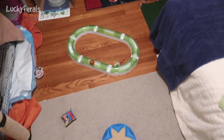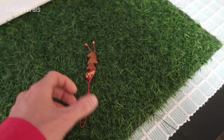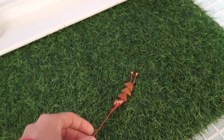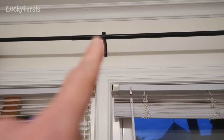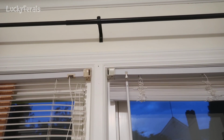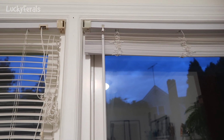I'm looking at something here by the window. I was looking at this, I was like, what is this? I thought they took one of the mice apart. No, this was hanging up so high. This is like a little feng shui thing. I have no idea how they got this down. It was hanging up there. I'm pretty sure that's where it was. It might have been up there. I don't know how they got this down.